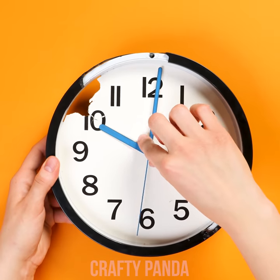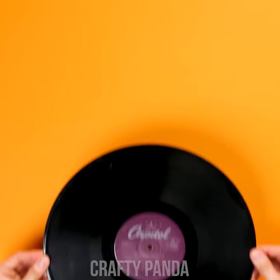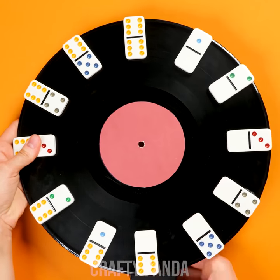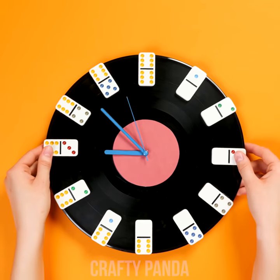Firstly, let's remove the actual mechanisms out of the broken clock. Search the house for an old, unused vinyl. You'll want to stick 12 domino pieces according to the number of dots. Insert the mechanisms through the back of the vinyl and connect the dedicated arrows. Now just set up the clock and hang it on the wall.